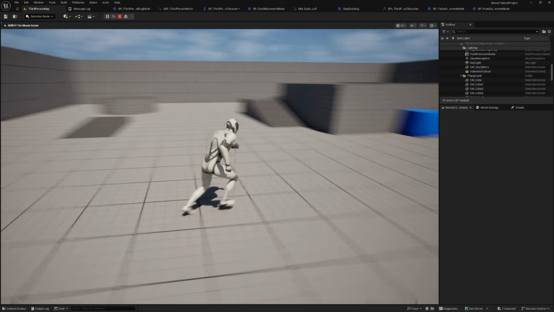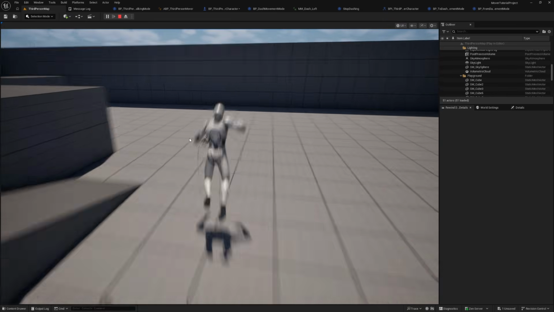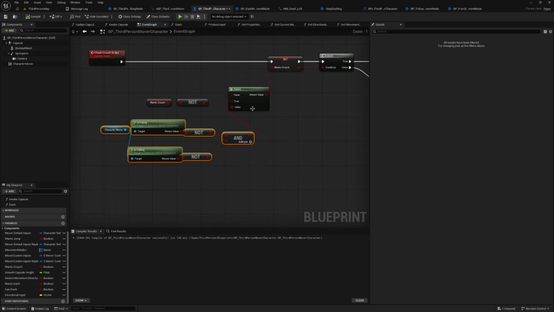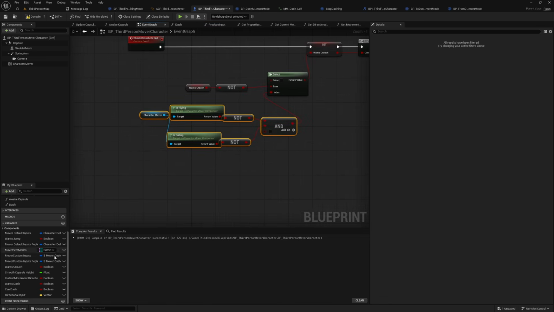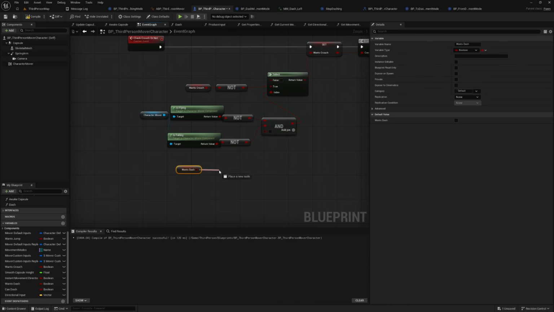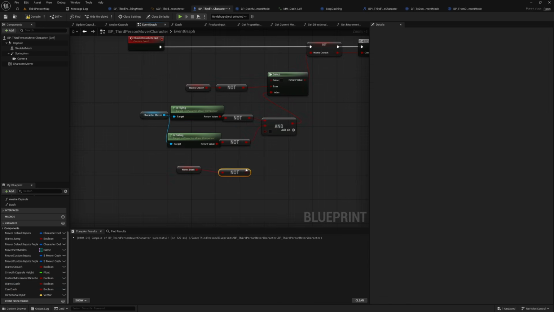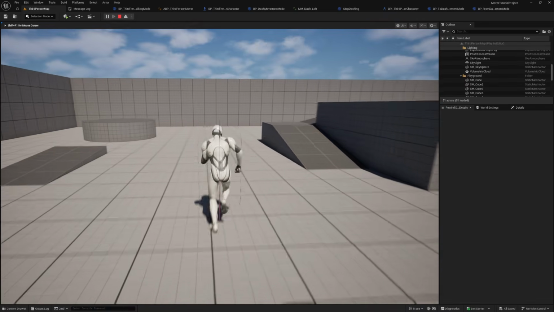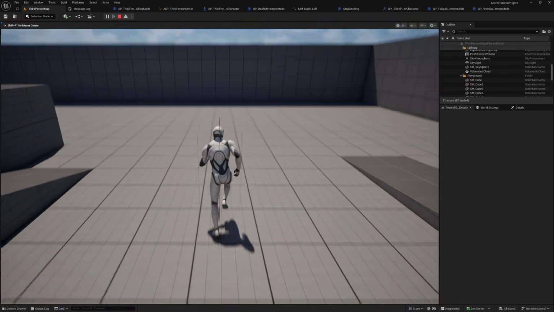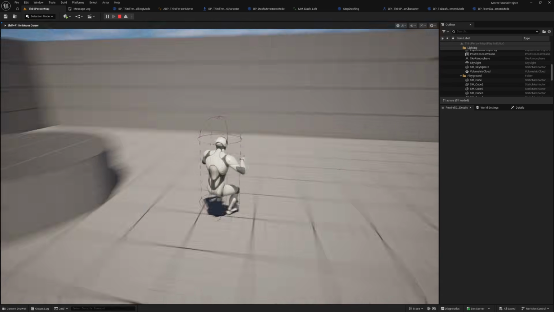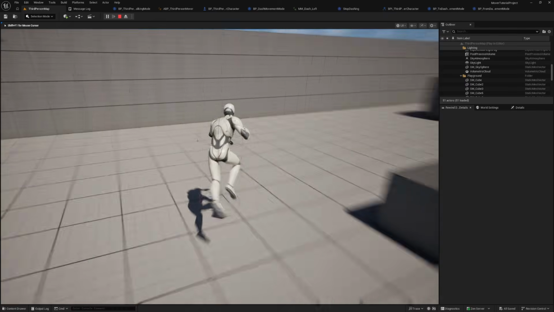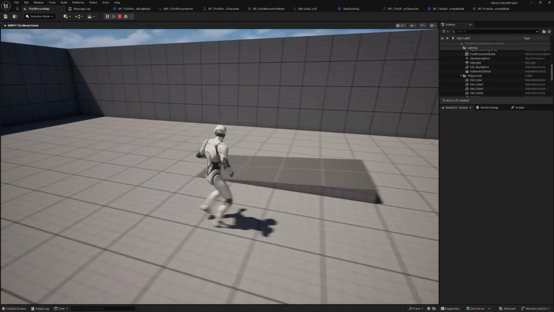It's always trying to crouch, so if it wants to crouch, it has to be not, otherwise I don't want to crouch. Okay, this is working now. It's working.